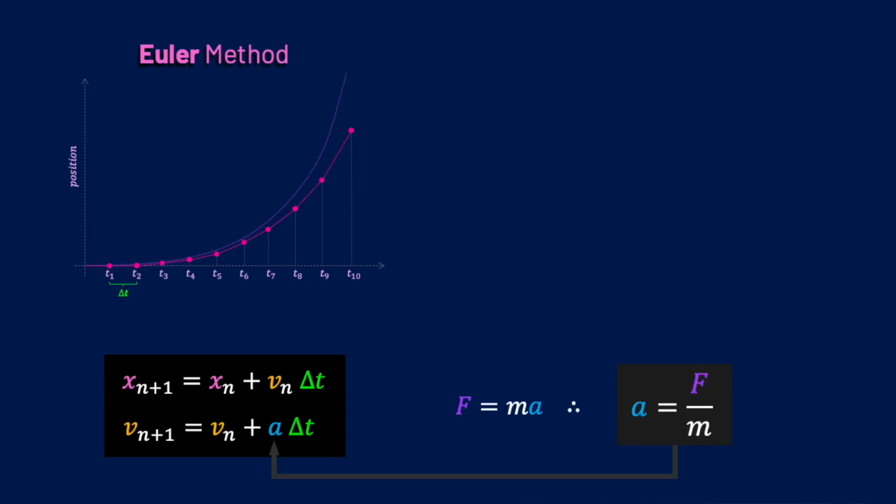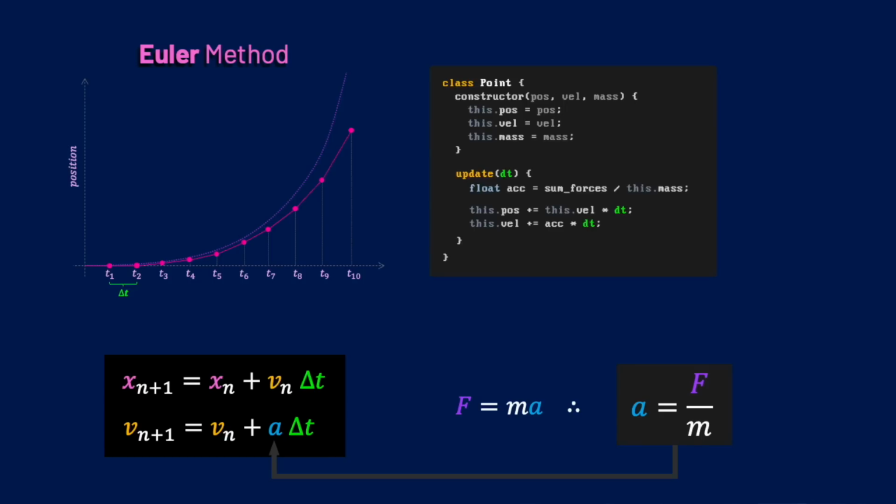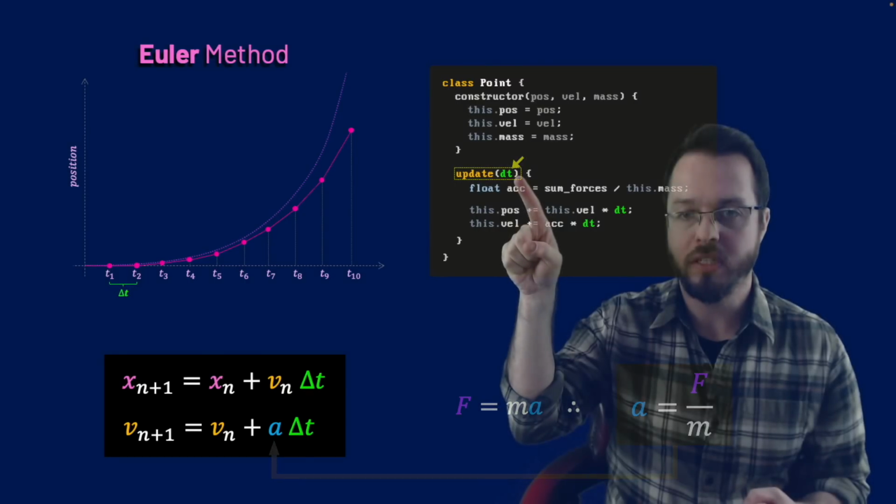Okay, so this is the Euler method. If you want to code or implement Euler integration, it's pretty simple, right? You can have, let's say, a class Point, and in our constructor, you see how we have position, velocity, and mass. This is what we store. We store the position and the velocity per particle, per point. And in our update method, we have this delta time, which is how much time elapsed between this frame and the previous one. We pass delta time as a parameter in this function.